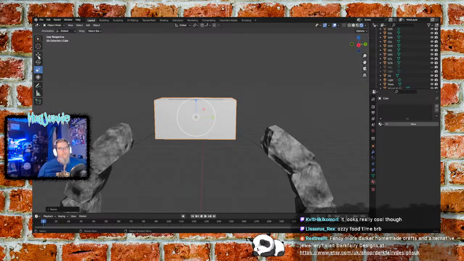That's about the right kind of dimensions. Let's see these two rocks coming back in again.